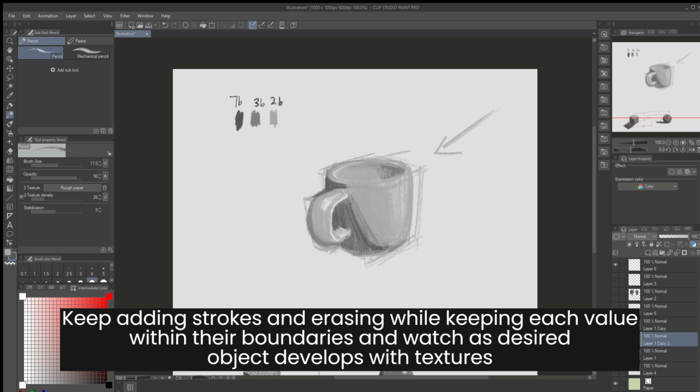The point of this is to help you build up texture, so you can keep doing this, adding strokes, adding more strokes, erasing some parts, adding more strokes, layering your pencil marks. What this does for you is it gives you texture.